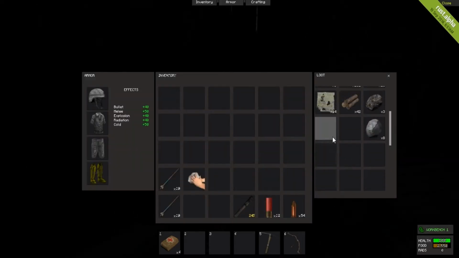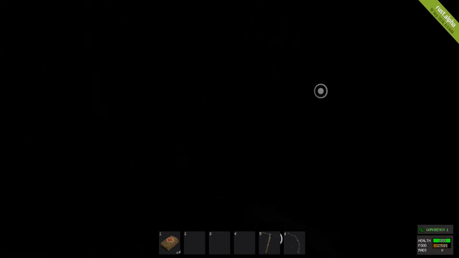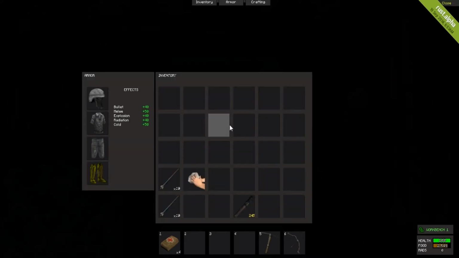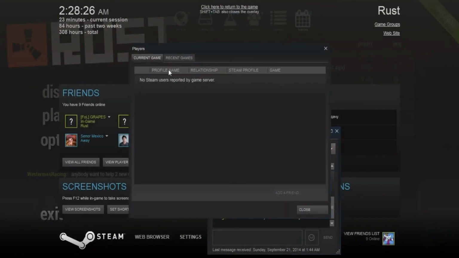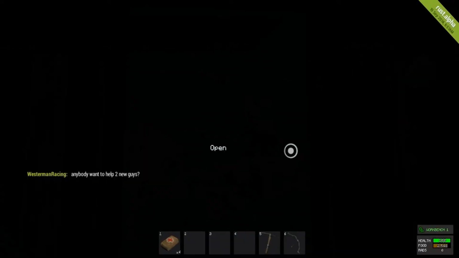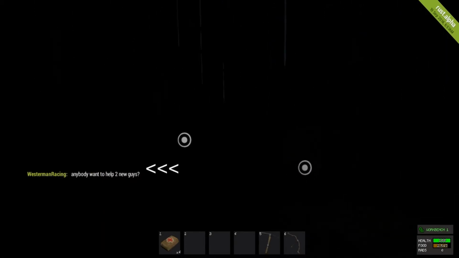Secure my guns, in case he decides to come over here and start shooting at me. Or worse, if he's a hacker and starts shooting through walls. Help 2 new players. That could be potentially interesting, and it could potentially be a trap. I think they're honest and sincere.